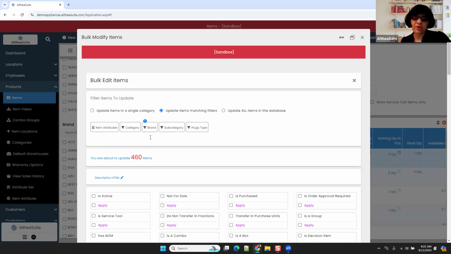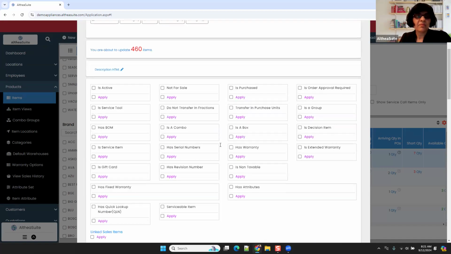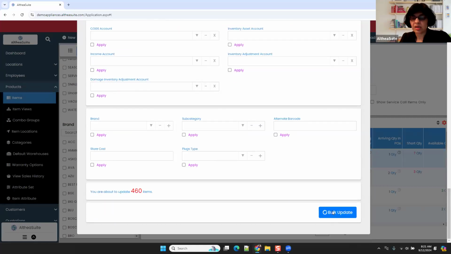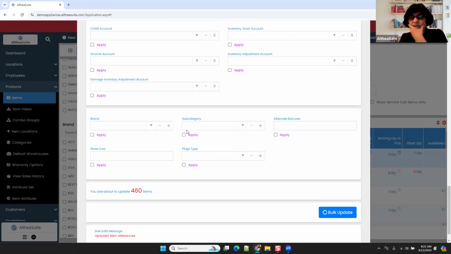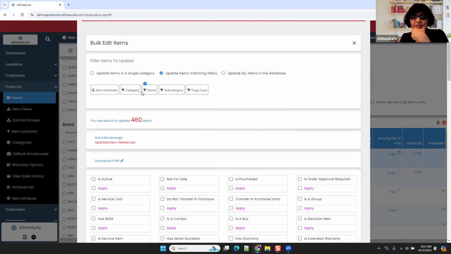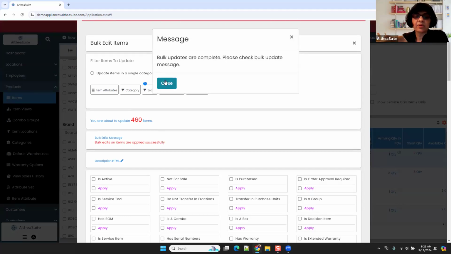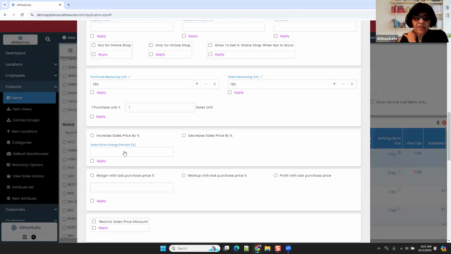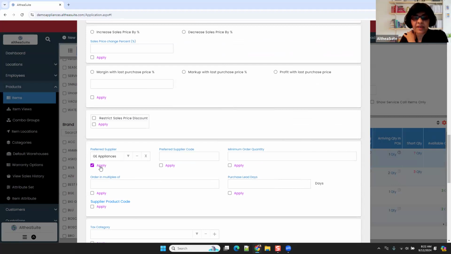It's important that your product catalog is set correctly if you want to use these automations. So if I bulk update it now, it takes a few seconds. And just be very careful on the selections that you have done here. This is something that should not be rushed because it's going to make some changes which are not reversible. You'll have to do another bulk update to clean up what you did. Please also remember that whatever you have selected, the apply button has to be checked to apply that.